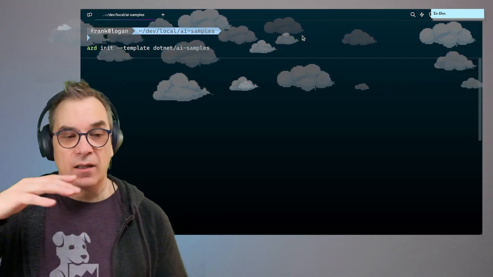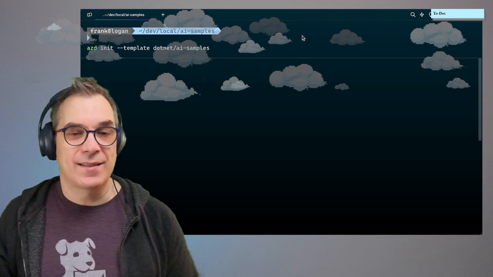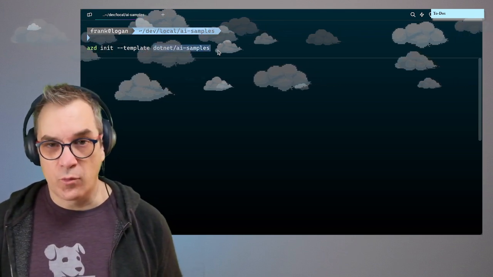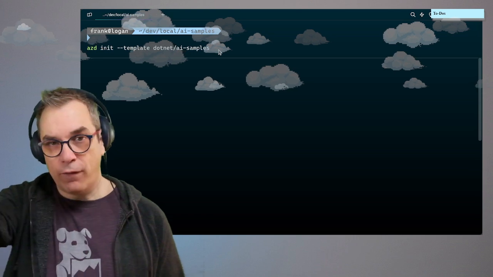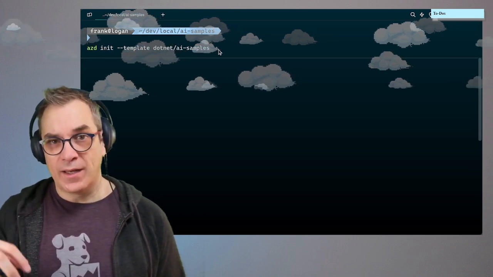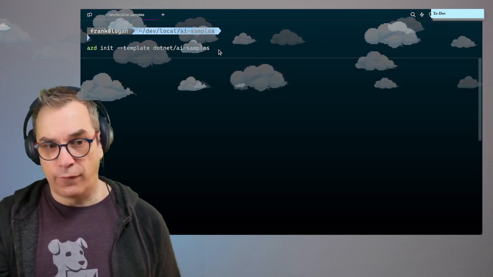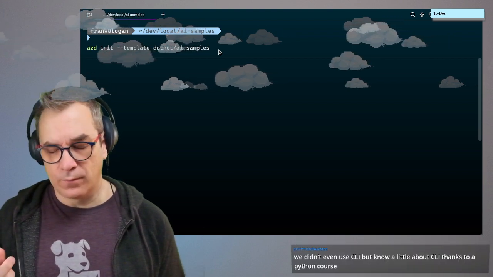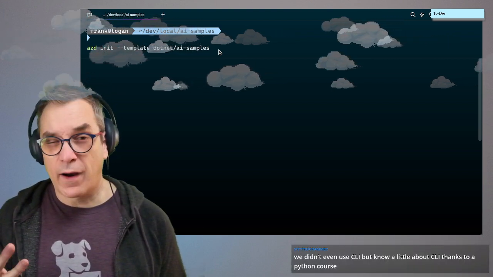And then doing that is the same as saying clone that GitHub repo. So it will go fetch the GitHub repo and initialize your folder. It will ask me for an environment, I think.